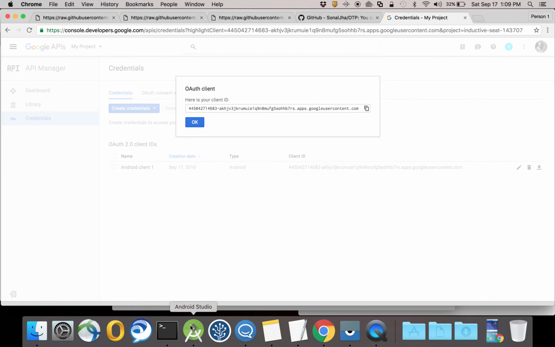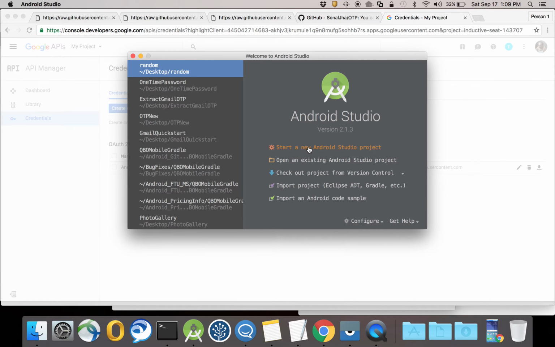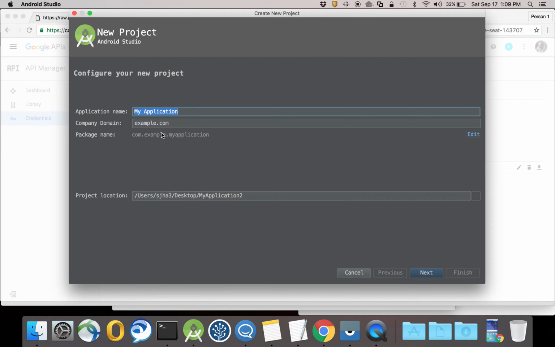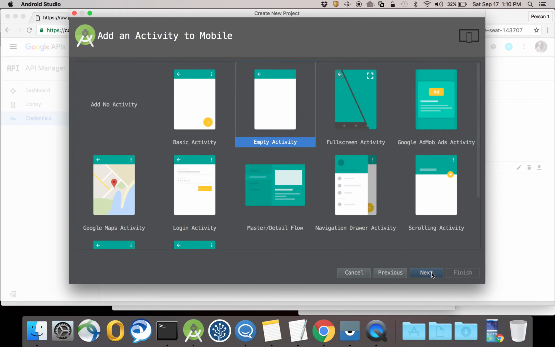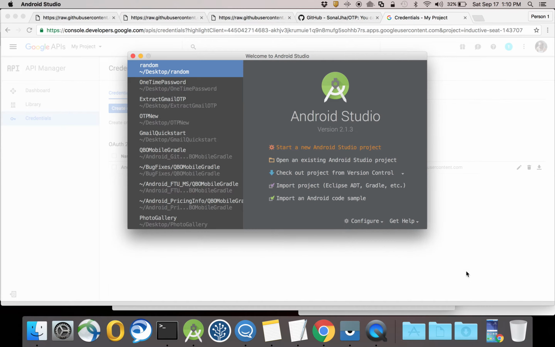Now let's create the application. In Android Studio, click on start a new Android Studio project. Application name, I'll give as password. Next, next, next, finish.